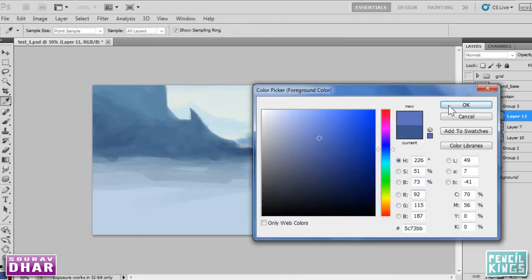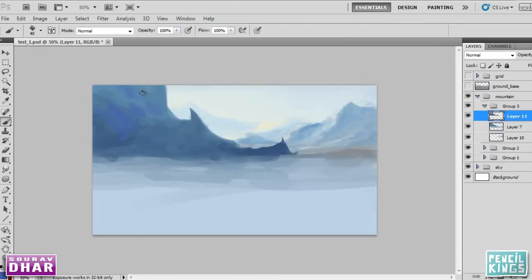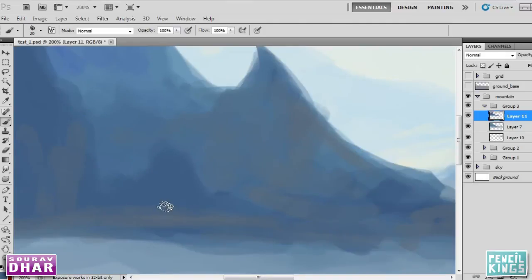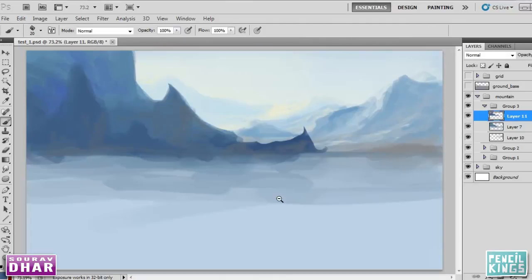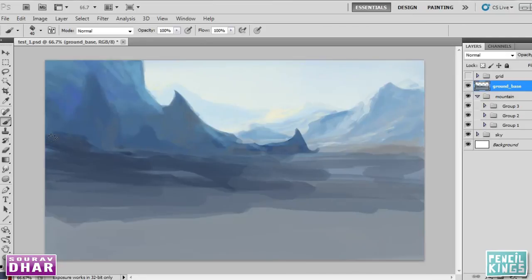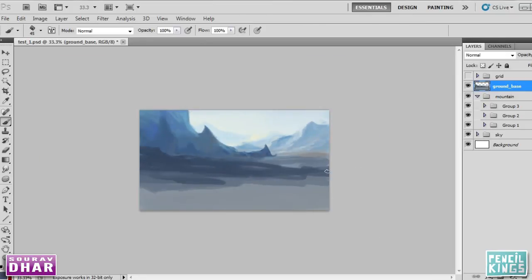Okay, so let's put in some more saturated colors, and now I'm starting to play with the shapes here because I don't really want this painting to be a very flat regular kind of mountain landscape. I'm trying to give it some degree of awkwardness, maybe something funny, something interesting for my overall composition.